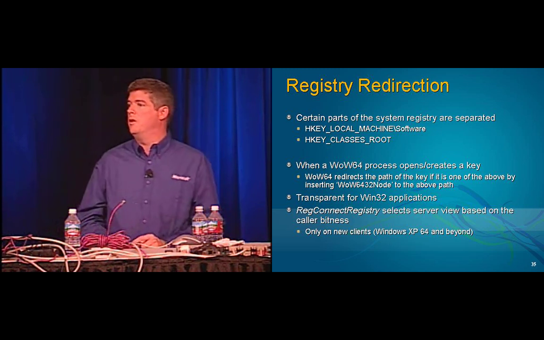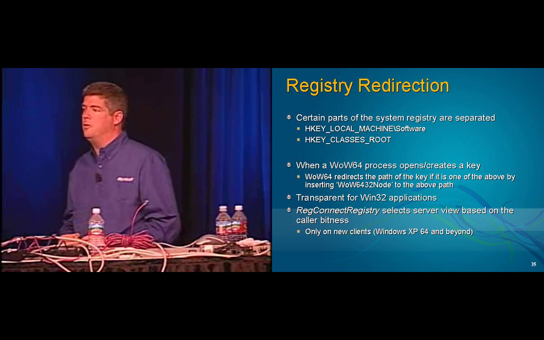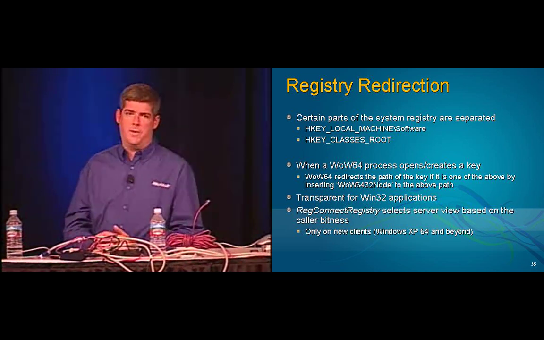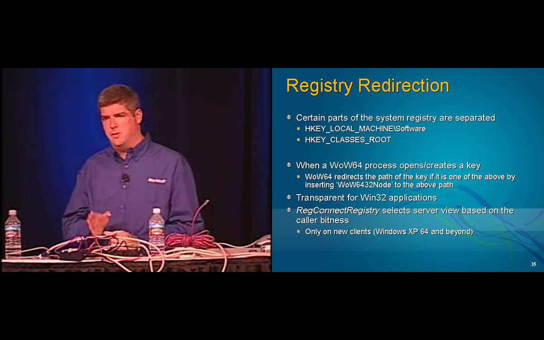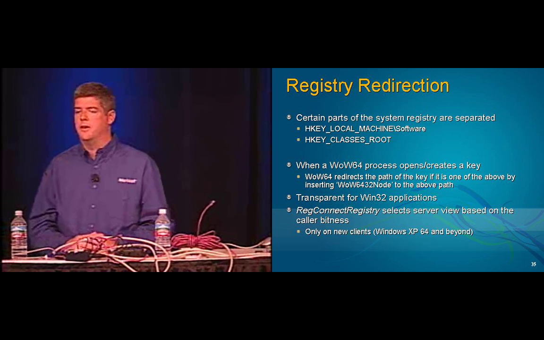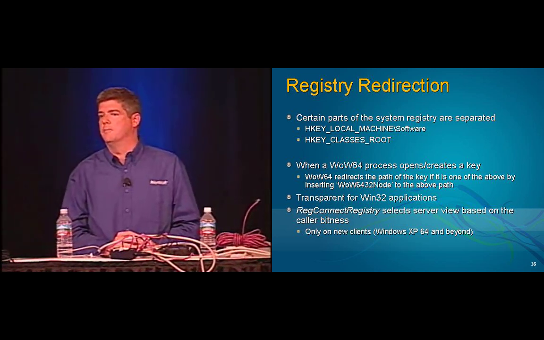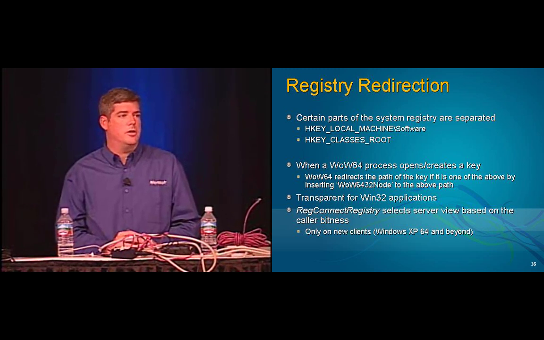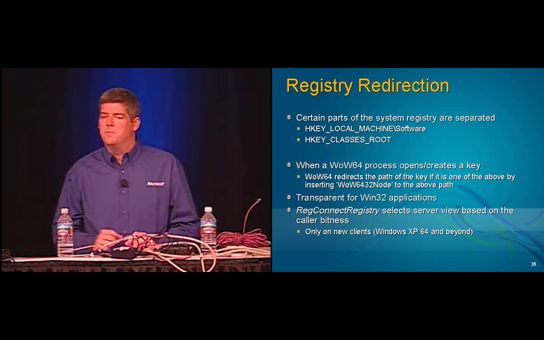This allows you to run the 64-bit version of regedit, for example, and you can see in the registry where things have been redirected. If things are going wrong during your application development or porting, you can fix it. There's no magic here. It's just a little sleight of hand to move things off to the side. This is completely transparent for Win32 applications when they're running on the system. It just works. When you're connecting to a system remotely through RegConnectRegistry, the view that you are going to be returned is based on the caller bitness.